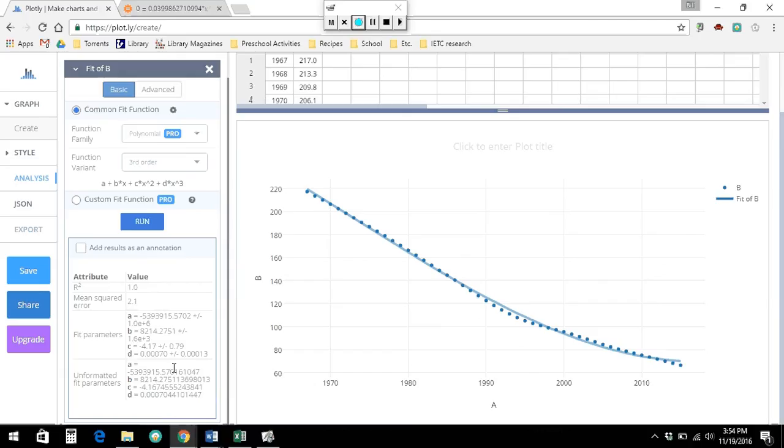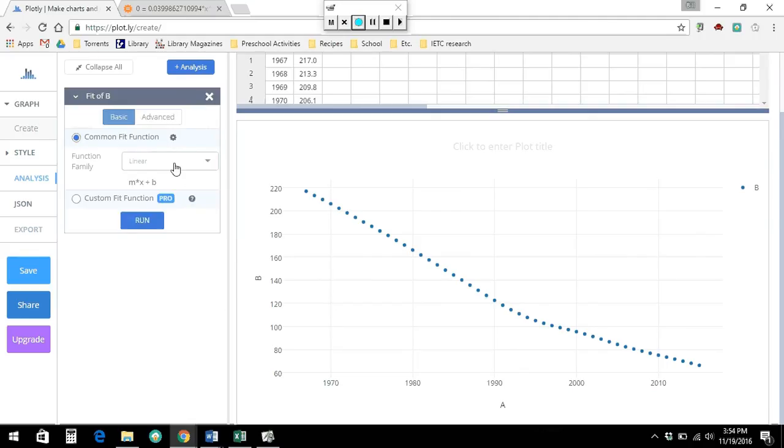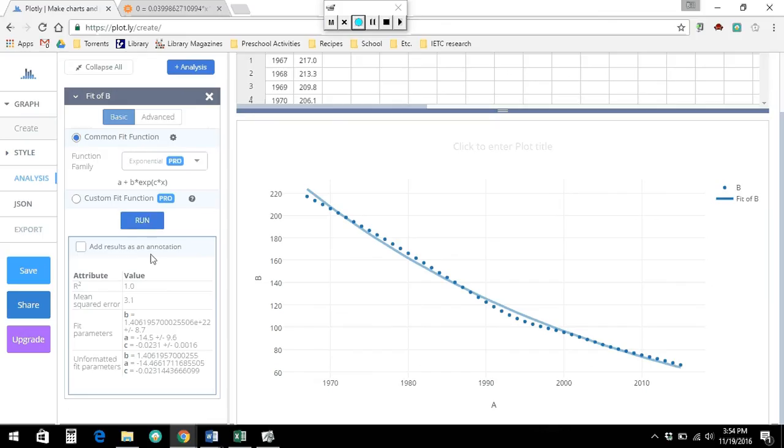Now, when you get all that done, I want you to go back and X out of this, go back to Analysis, and we're going to do one more regression model. So go back to everything we've done so far, except now I want you to select an exponential model. Select that, press Run, and once again do the same thing that you've done with the linear, the quadratic, and the cubic.